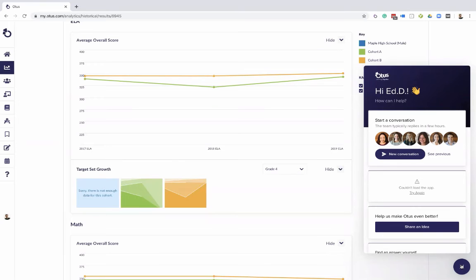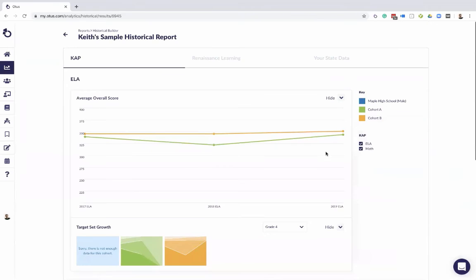So let's get that done. So this may expose opportunities where you don't have data. Not the end of the world, totally normal. Let us know that, because it's going to now tell us, okay, so there's some more data that we can add to your Otus system. Let us have it.